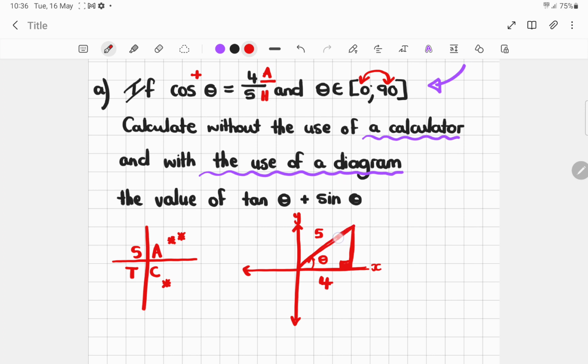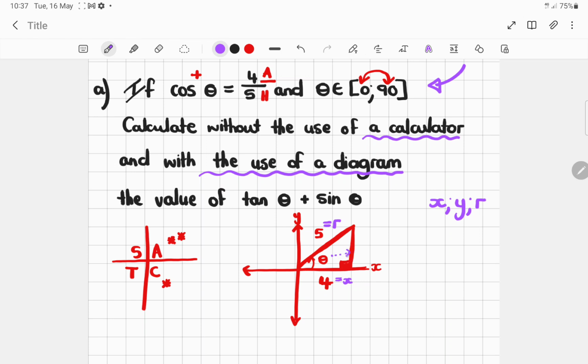This one, because if you had to draw a circle around that triangle, we call this the radius, the ray. So that 5 is the ray. So I'm just going to put it as r. 5 is the ray. And we are always looking for x, y, and r. Okay, x, y, and r. The opposite, the hypotenuse, and the adjacent. Okay, not necessarily in that order.